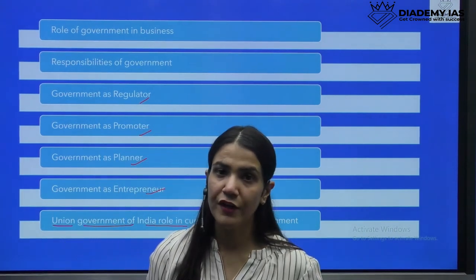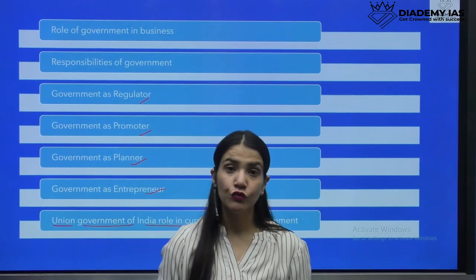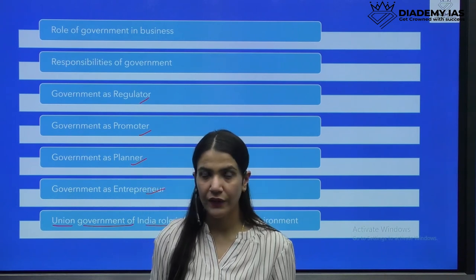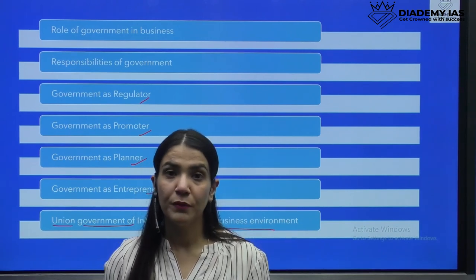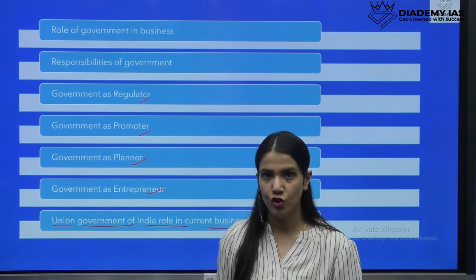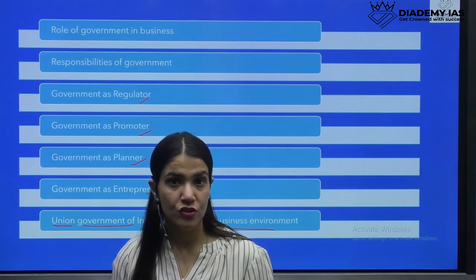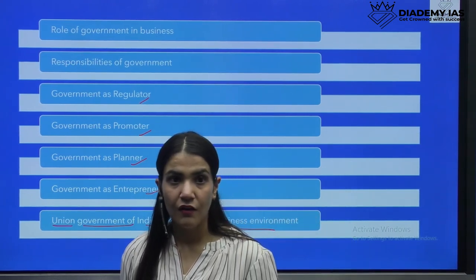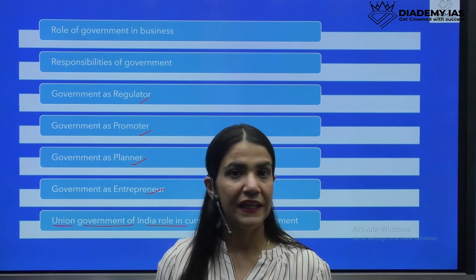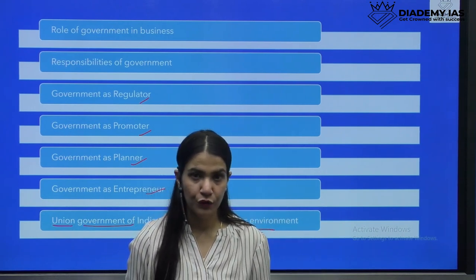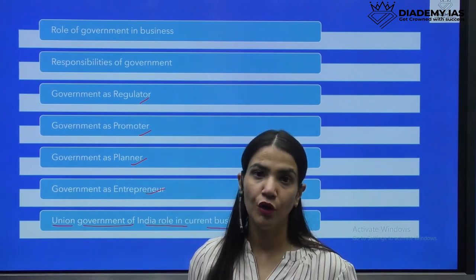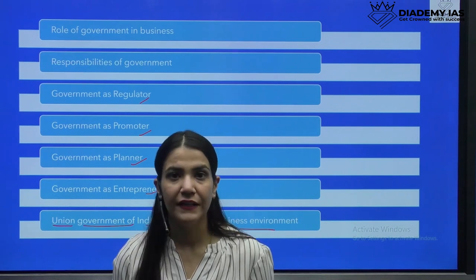As per the current affairs you would all be reading as a UPSC aspirant, you would be reading a lot of articles about how state participation in business is nowadays very much a topic of discussion. So you have to be very thorough with this topic. You also have to be able to quote case studies when it comes to such a question. You need to know about the organizations that the Government of India has now started, which are playing a very crucial role in framing the new-age Make in India concept. So you need to be very thorough with those concepts, and make sure you have at least 2 to 3 case studies for this particular topic of state participation in business. Right? Let's move on.